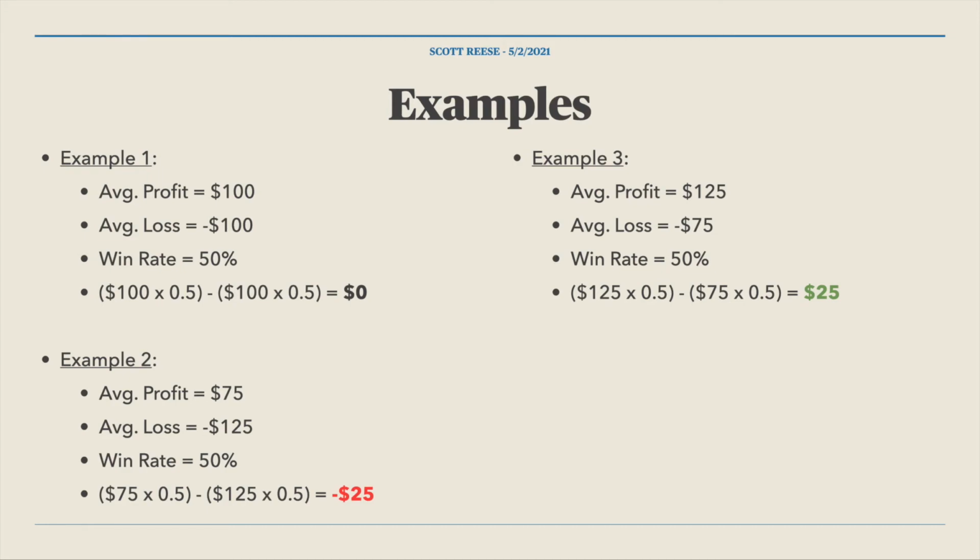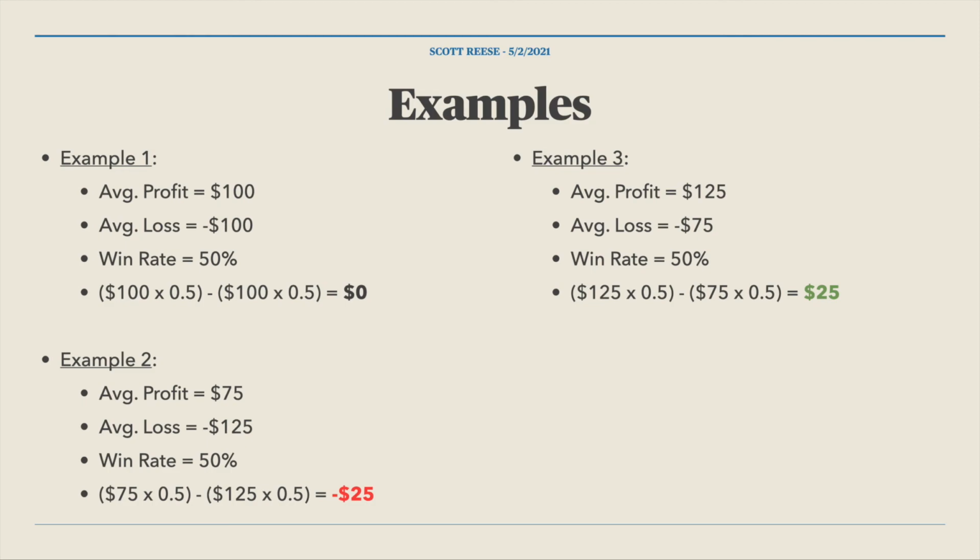Now, before I wrap up here, there is one major caveat you must be aware of when applying expected value to your trading, and that is you will need a sufficient amount of trades, amount of data to actually make the result of these calculations accurate. So what I mean by that is, trying to calculate your average profit when you've only made 10 trades so far, or trying to calculate your win rate when you've only made 25 trades so far, that's not enough data.